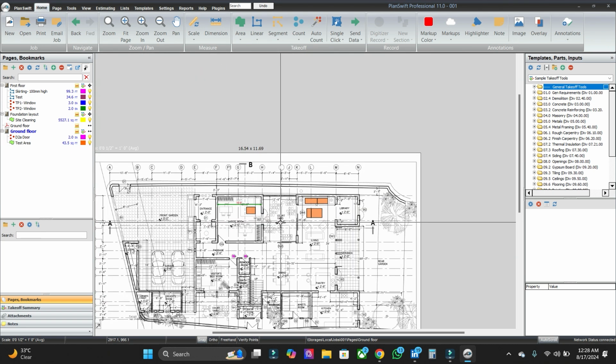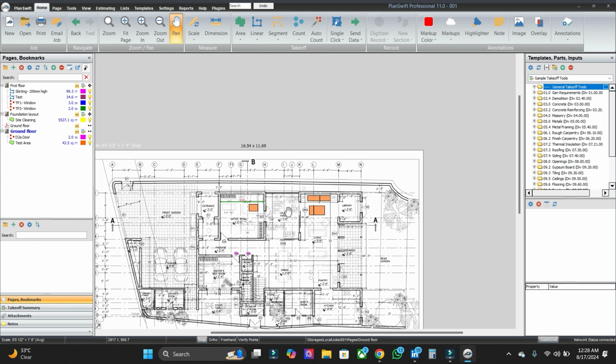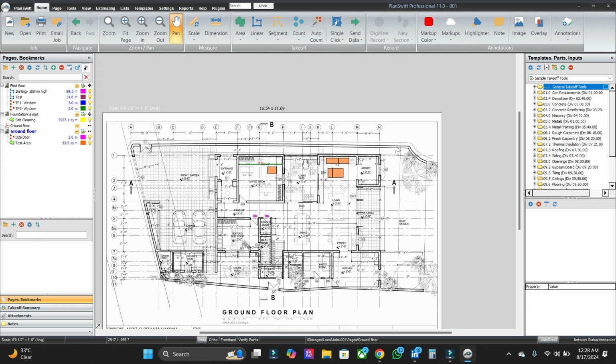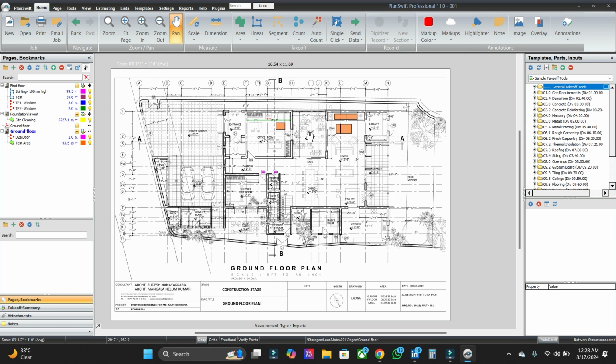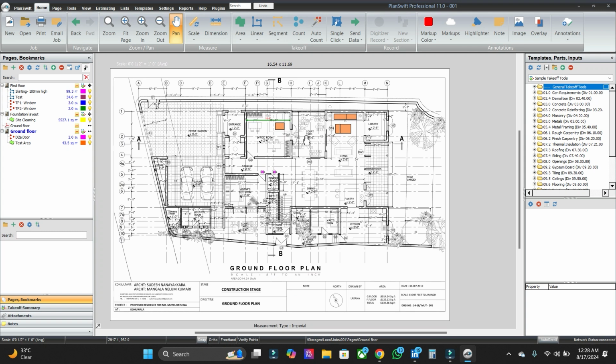Okay guys, now it is time to end today's tutorial. In my next tutorial, we will dive into a more comprehensive project quantifying a two-story building. We will start with the excavation phase and go through each part of the building systematically, breaking down the process into manageable steps. I will also provide practical tips to enhance accuracy and efficiency in your measurements. Whether you are working on a small project or a large one, these techniques will help you get precise results.